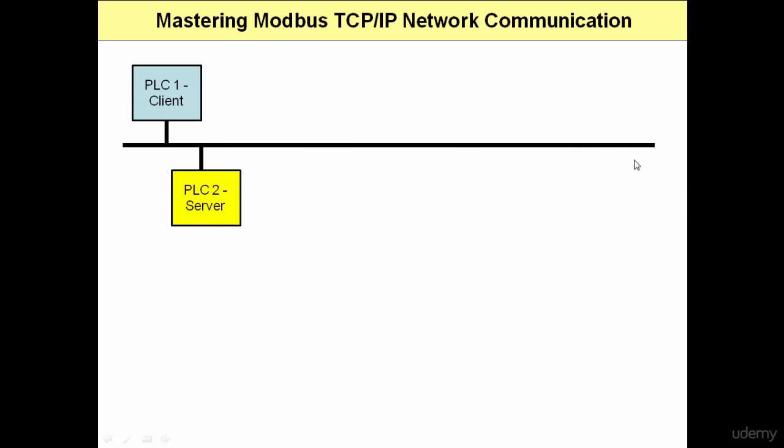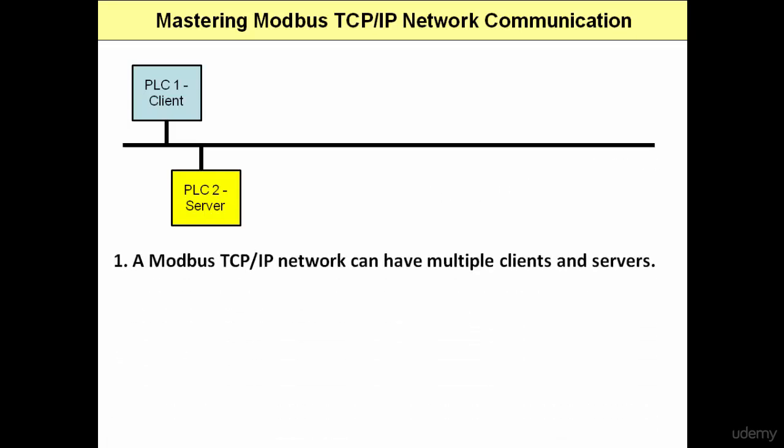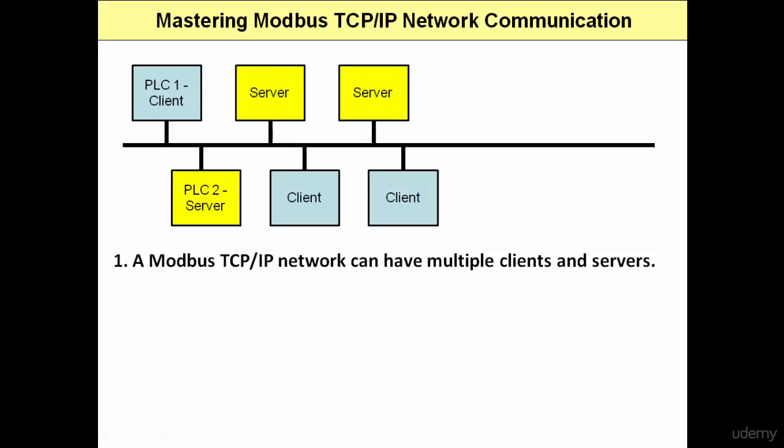So when Modbus is used with RS-485, you would know that there's a rule that there can only be one master on the multi-drop RS-485 network, and that master orchestrates all of the communication. This is not the case with Modbus TCP/IP. In fact, a Modbus TCP/IP network can have multiple masters and multiple slaves, or rather multiple clients and servers, using the proper terminology. All right, so I can have a client there, another client there, I can have a server there, I can have a server there, and everybody will be happy. Multiple clients, multiple servers, multiple conversations.